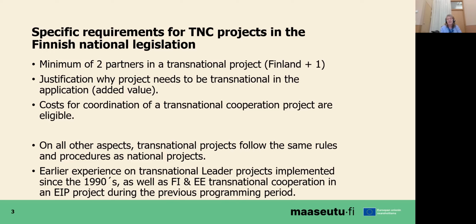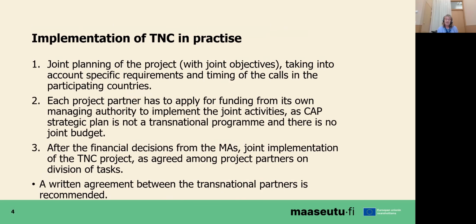Then we have a lot of earlier experience on the transnational cooperation in the rural development programs, and also now in the CAP strategic plan, the similar approach we can continue. Since we joined the EU in 1995, we have had the transnational LEADER projects, and they are implemented the same way as now the EIP projects. And then we also had, already in the previous programming period, a transnational cooperation project between Finland and Estonia. Okay, then the next.